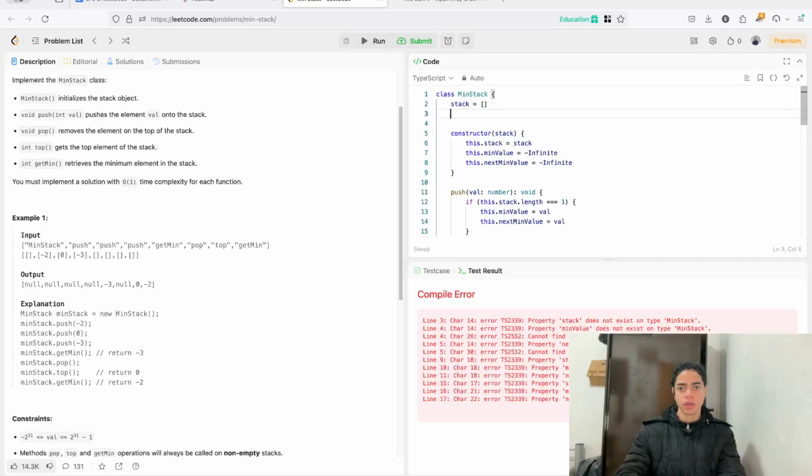All right. The min value, which is 0 or minus infinity, is saying the property minValue does not exist on the MinStack. Cannot find name infinite. Minus 0, that actually works.